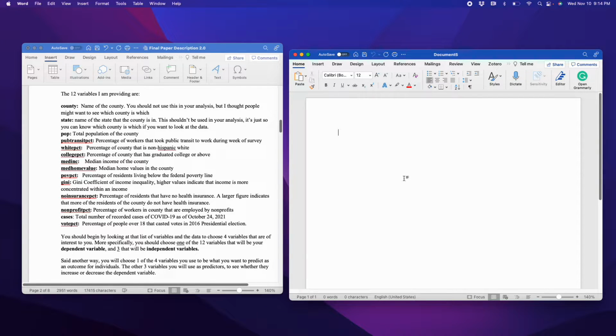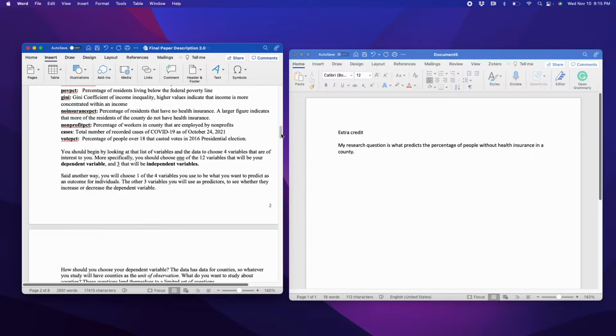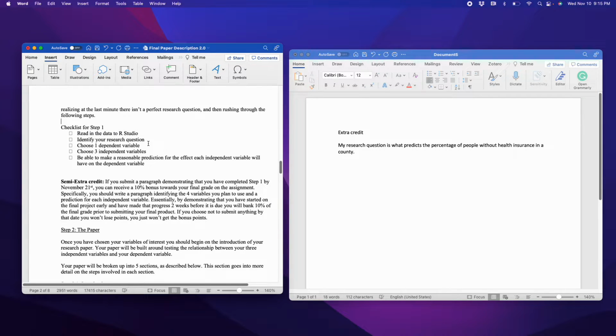So for extra credit, I would say my research question is: what predicts the percentage of people without health insurance in a county? Done. Right, let's go back to the description of what I'm asking for in this. Identify the research question. Done.